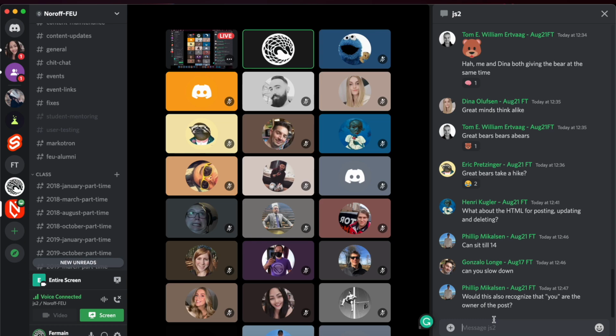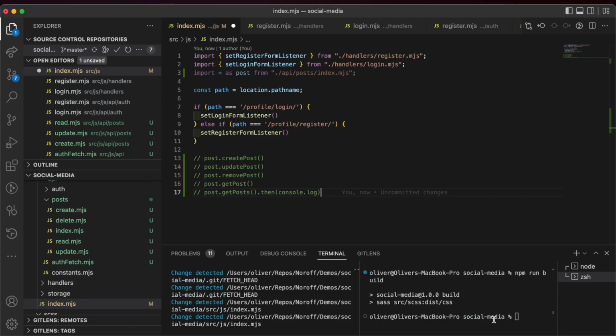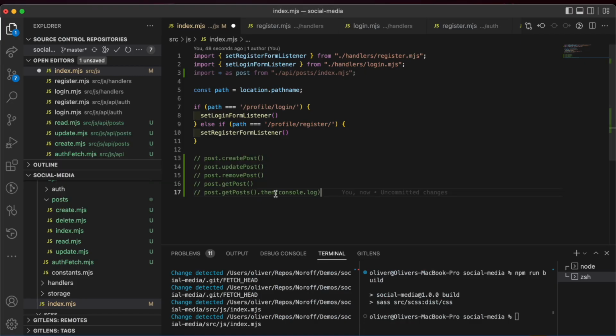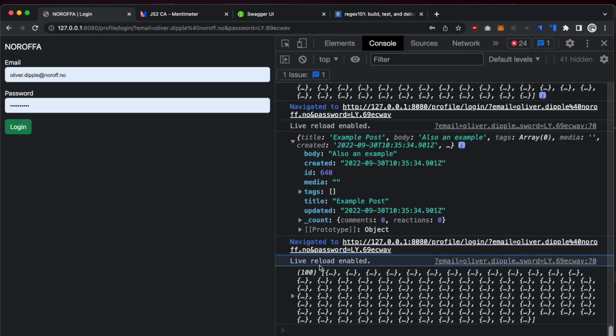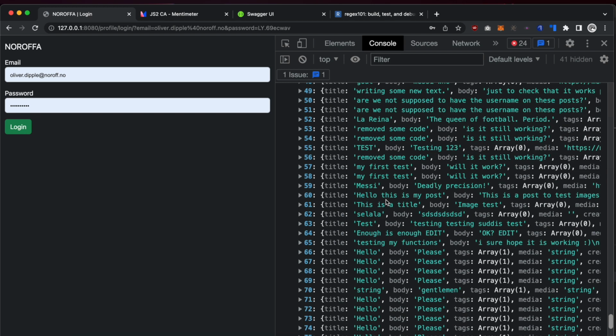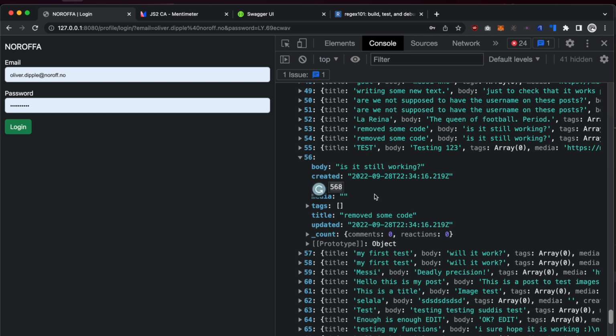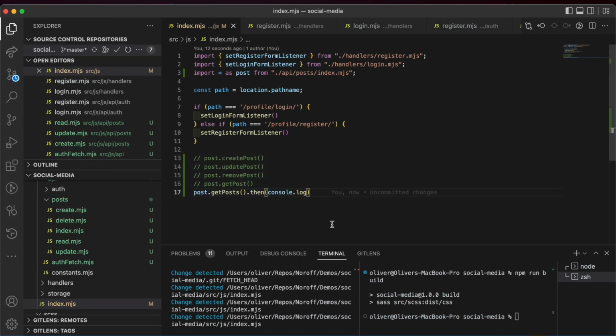Would this also recognize that you are the owner of the post? Yes, it would. That's what the JWT token is for. So if I try and edit someone else's post, you'll see what happens. If I go in here and I'll just grab this one, 568, and then I'll try and delete that post.